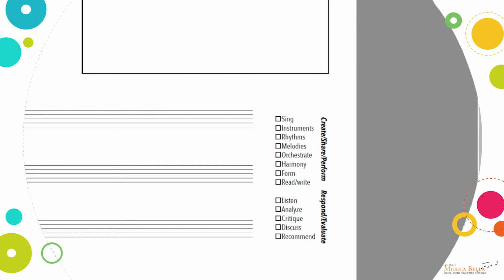Having said that, here they are. And the child will tick off what they did. They will document what they did. Today, did we sing? Check. Did we play instruments? Check. Did we use rhythms? Well, if you sing or play instruments, you're going to use rhythms. Check. Did we sing? Well, if you sing, there was a melody. And did we create a melody? Did we orchestrate something? Anyway, they check things off.